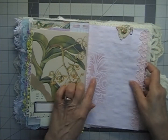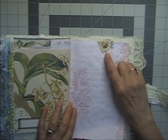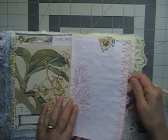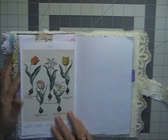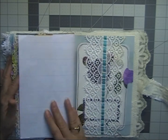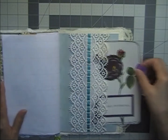Some pink paper with some stenciling, and here's the fortune cookie that's in this one. There's a little fortune inside of that. It folds open. Some pretty pink trim. A botanical page. Children's writing paper. This is a big belly band.